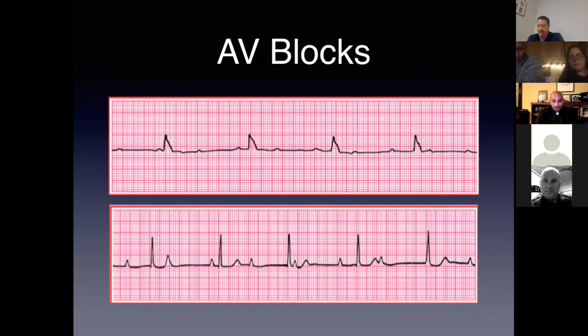No. Second degree type 1. Second degree? Are there more P's than QRSs? Yes. Are the QRSs regular or irregular? Regular. Right. So this is another third degree. We're used to seeing third degree always being wide, but sometimes in third degree the QRS ends up being narrow. So there's a P wave here, there's a P wave tucked in the T wave, there's a P wave, there's a P wave, there's a P wave. There's no connection between the P waves and the QRSs here. This is another third degree.